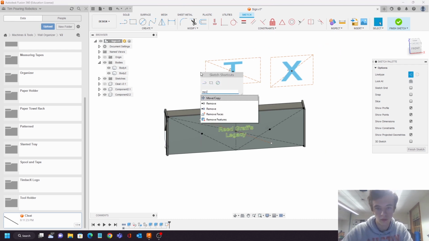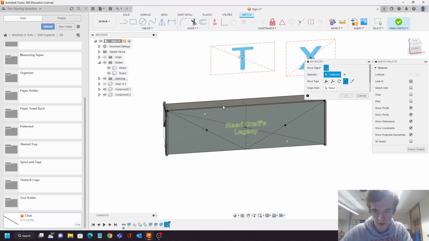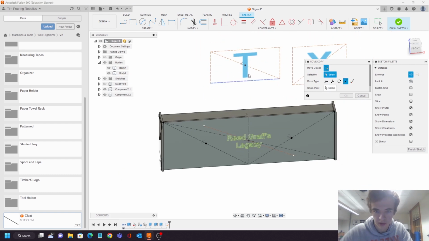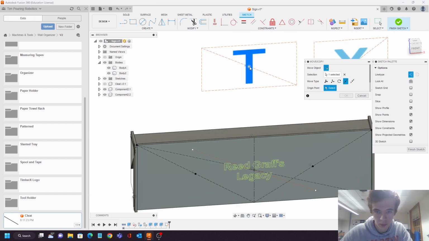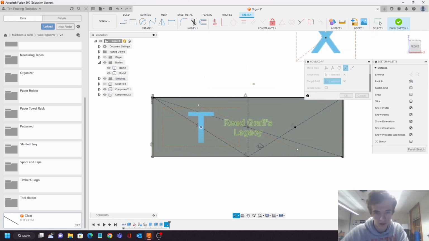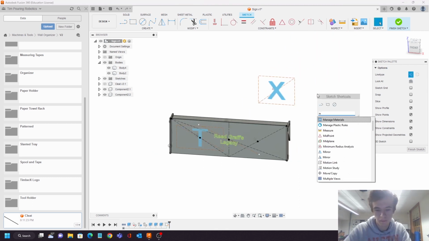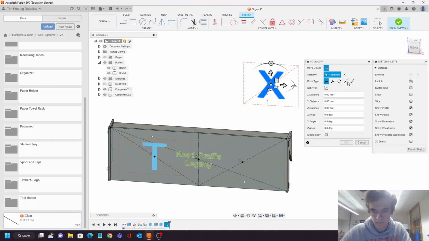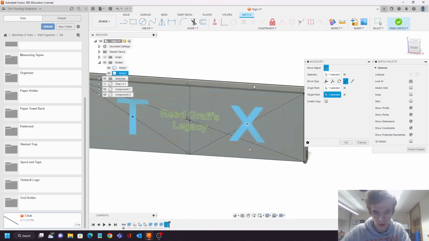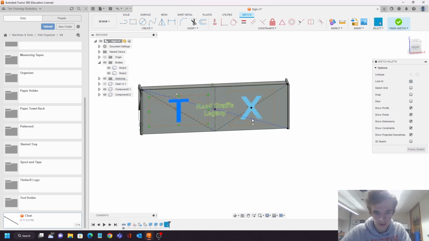Alright. Say move, copy. Let's do point to point. Let's click this. And let's target point. Oh, no selection. Here we are. Alright, our origin point right here. And target point all the way down here. Awesome, that looks good size-wise. Alright, great. Let's do it one more time. Point to point. We're going to get the origin point and the target point. Great, alright, that seems pretty good. Cool, and then let's just explode these.